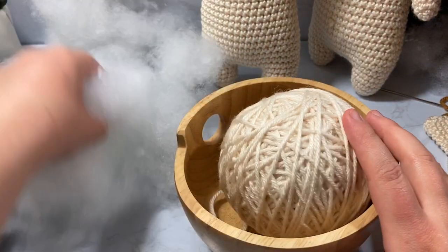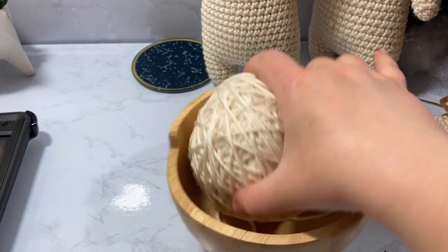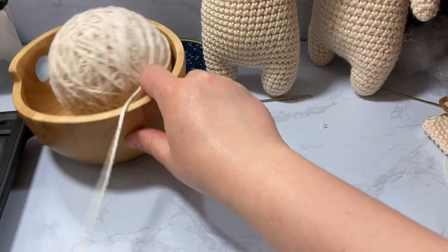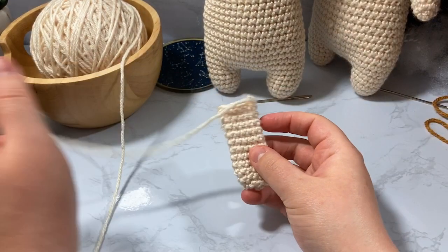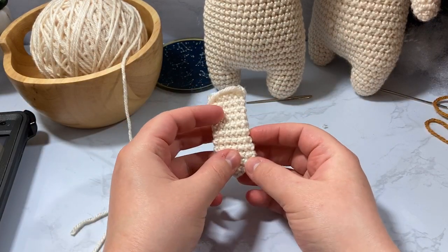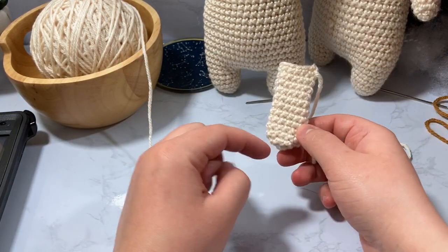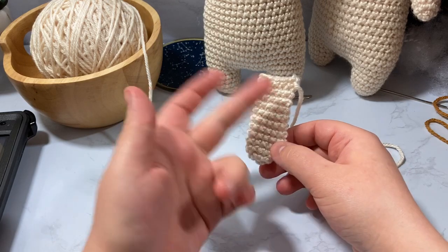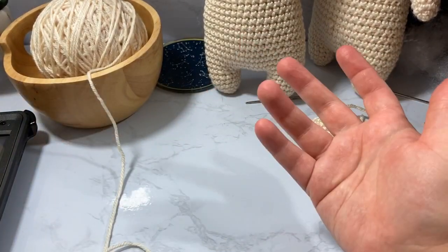All right. So I'm going to get all this fluff off of my desk. And we're going to take the cream yarn. I have all of the cream yarn just hanging out. And we're going to create this arm. This arm is super easy. All we're doing is essentially the first two rounds of increases. We're going to go from 6 to 12. And then go around for 10 rounds. Super duper easy.